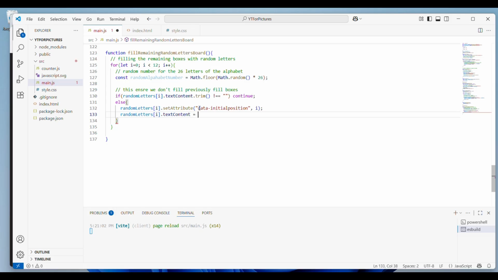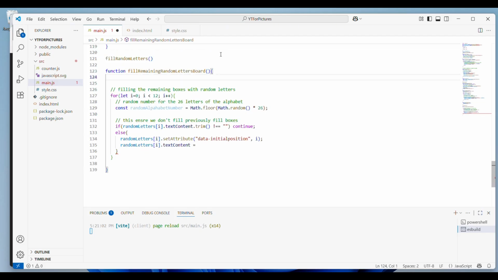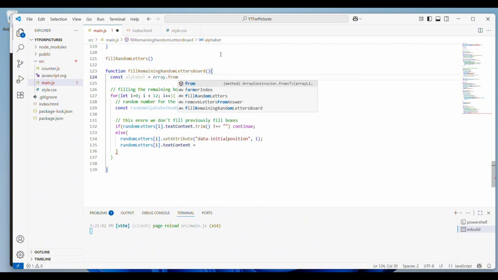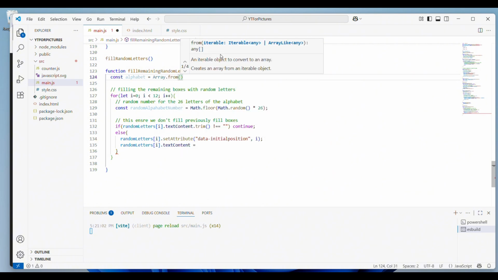so now what we want to do here is we're going to create an array, and we're going to fill this array with the alphabet. So where should we put this? Okay, just here. We'll say const alphabet is equal to Array.from.